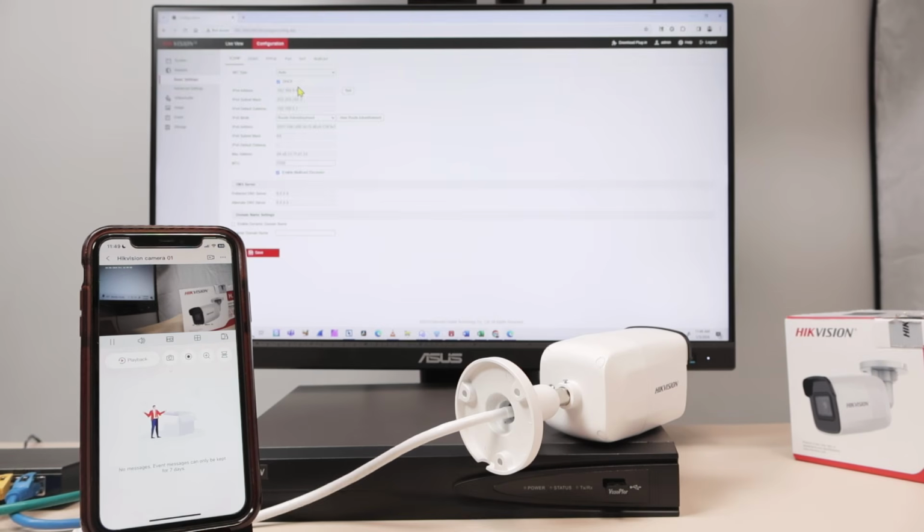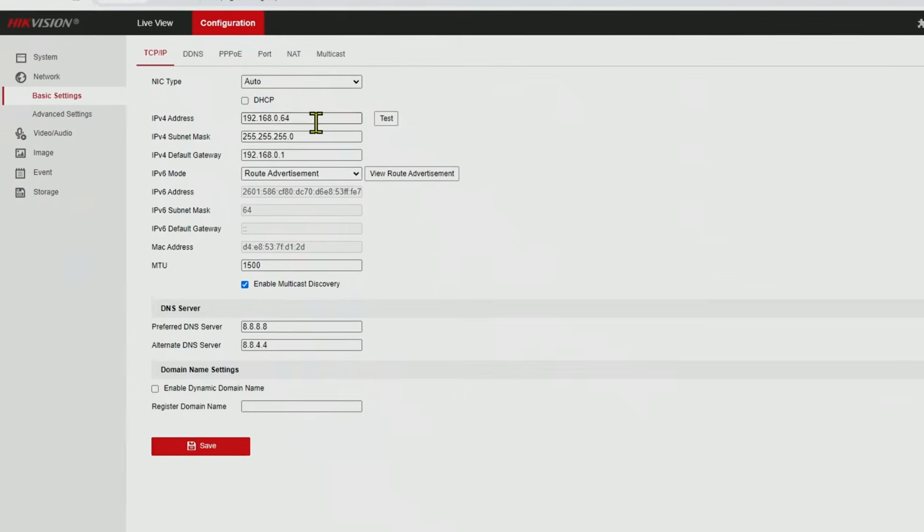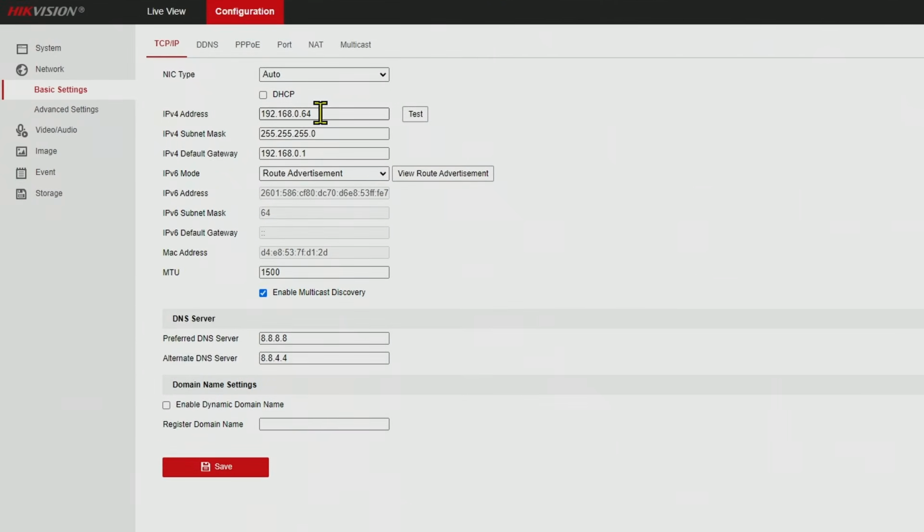Okay, usually it gets the same IP address, but sometimes it gets a different IP address. Then you're going to have a problem. That's why instead of using DHCP, I just uncheck it and I use an IP address here that is static, right? So it works like this and I'm good to go. So make sure you have a static IP address here if you're having problems when you reload your camera, okay?